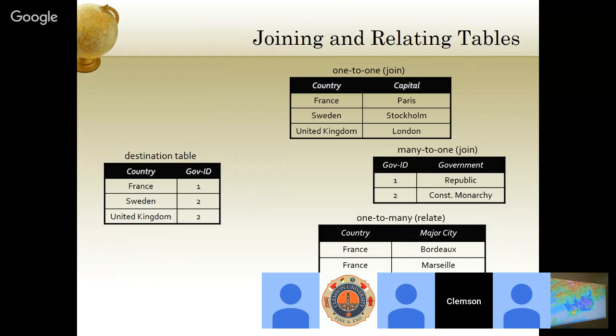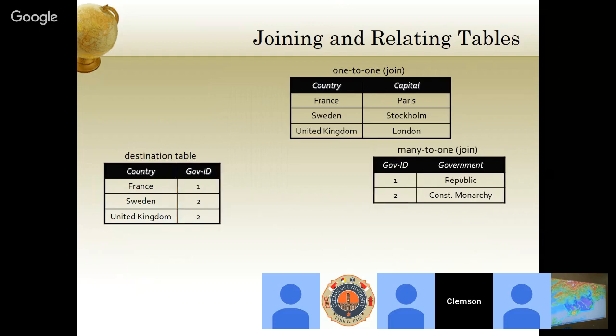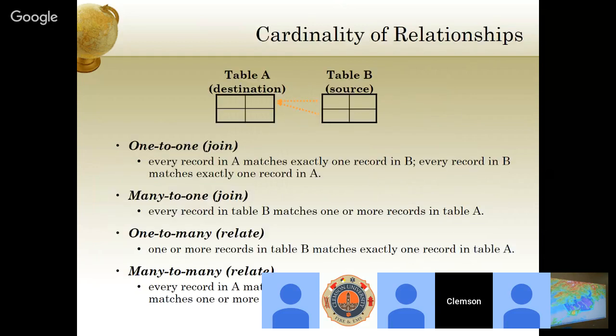Yeah, so for this example, it's a 1-to-many. We have multiple Frances, multiple UKs. We can't simply grab one city and slap it on at the end of France. So when it says 1-to-many, is the one side the destination table, and then the many side is the source? Yep. So the convention, going back, is destination to source. 1-to-1, 1-to-many, many-to-1. Okay. Yep.